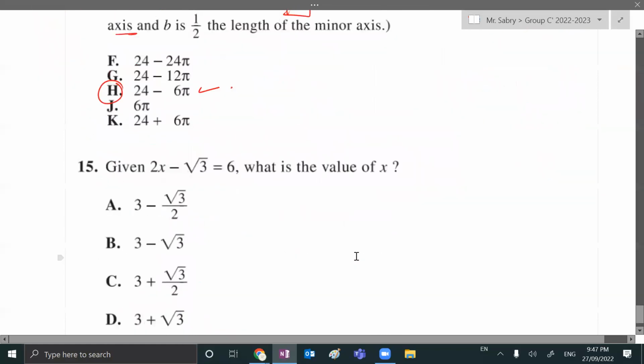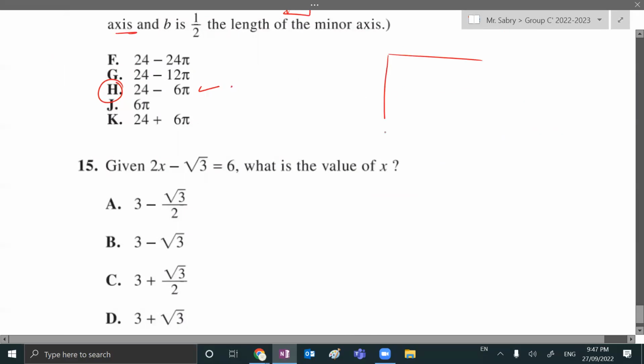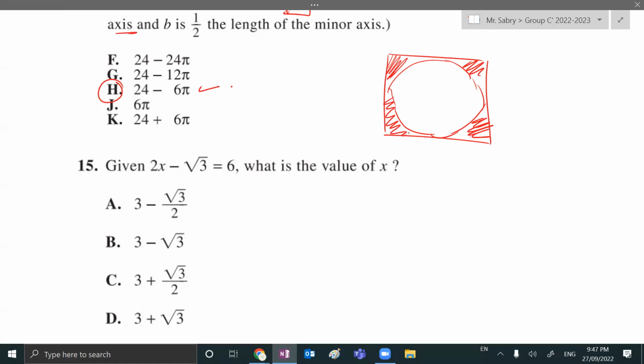Right. Here's something. Let's say you have something like this, and then there's a circle inside. And let's say these are the shaded regions: anything that's outside of the circle but inside of the square. Is that okay? Yes. So what if I needed to find the area of this shaded region? What should I do? Like the concept, what should I do? I should get the area of the whole square or the rectangle, and then the white part in the middle, remove it from that area. That would get me all the remaining shaded parts, correct?